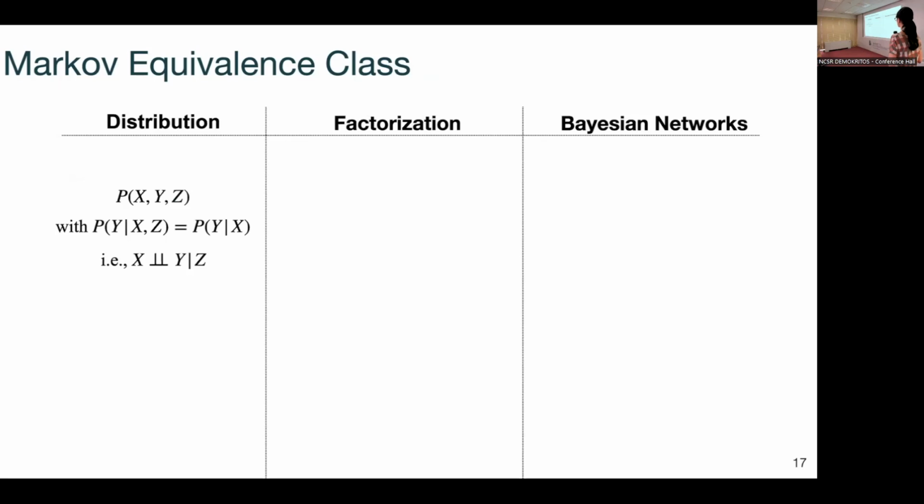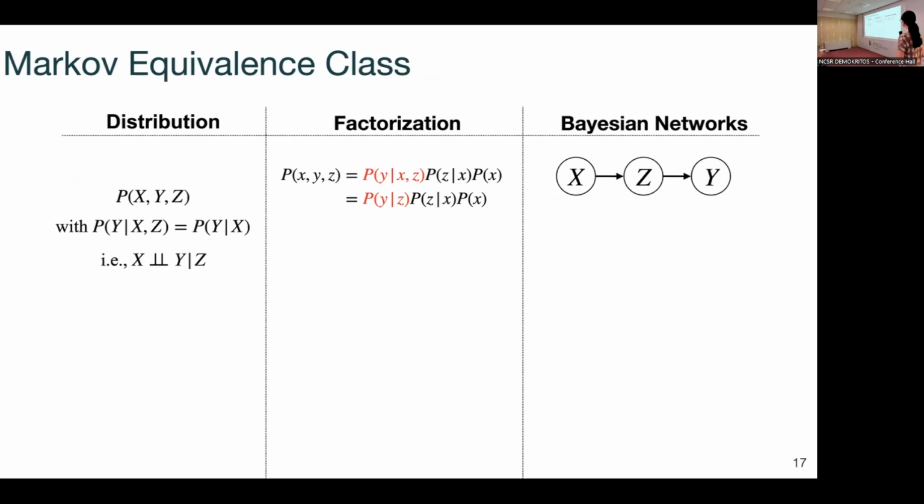So let's move to a bigger graph, not that big. So just three variables, X, Y, and Z. And then I try to factorize using this idea. So I start here by getting Y, then Z, then X, and then I just apply the chain rule. And I'm using here the independence of X and Y given Z. So this factorization can correspond to this graph where I have no bidirected edge. So X is a parent of Z, Z is a parent of Y, so that's a chain. So I could have this bidirected edge and it still satisfies this property of extended parent. So it's still also equivalent under this factorization.